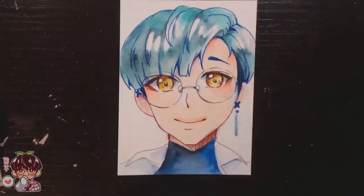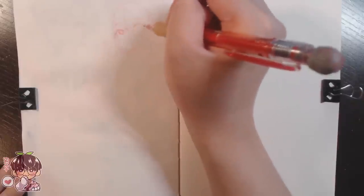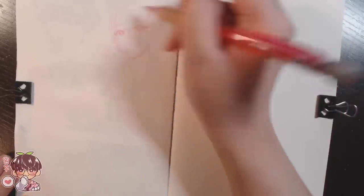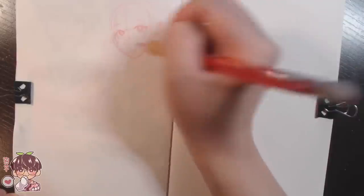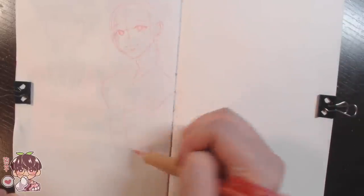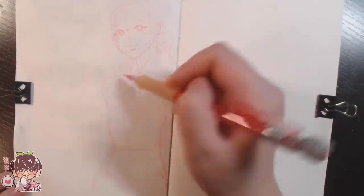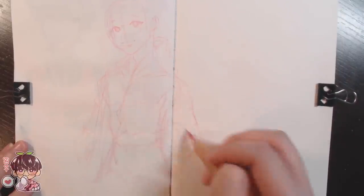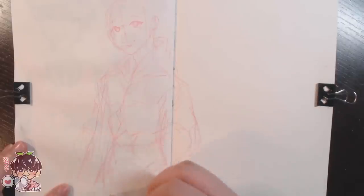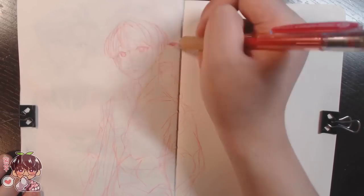I decided to do the line work with the fine liner side — and there's kind of the final result. I wanted to redeem the last two weeks where sketchbook doodle videos were absent, which is why this video is so long. This portion will be similar to how I do my sketchbook doodles. I took out my current notebook sketchbook and did a little doodling — I think I doodle Zhonghan for a bit.